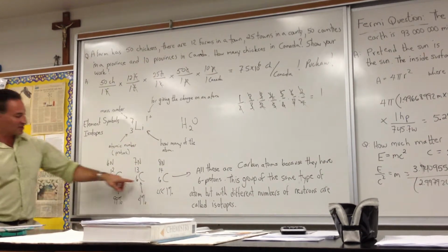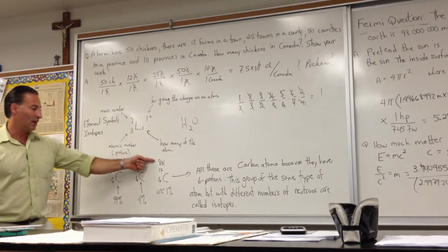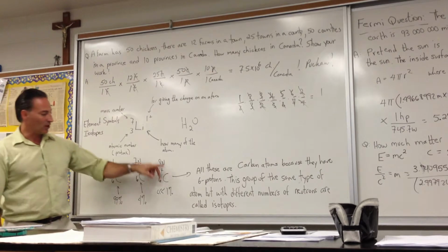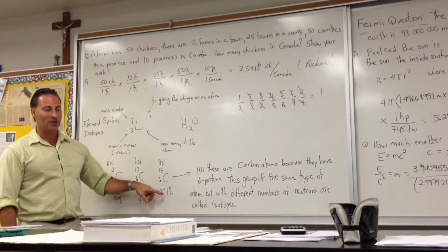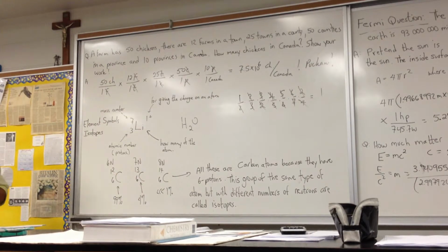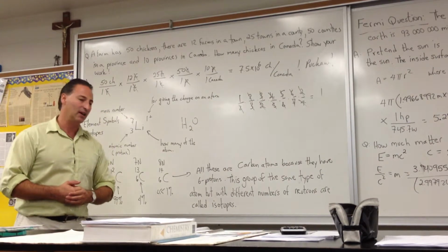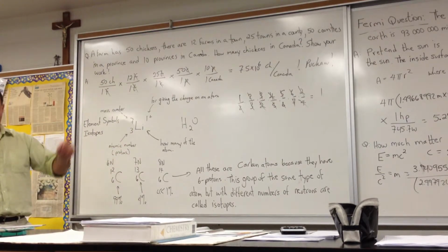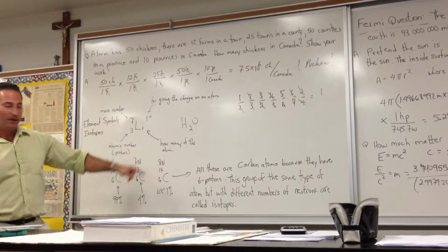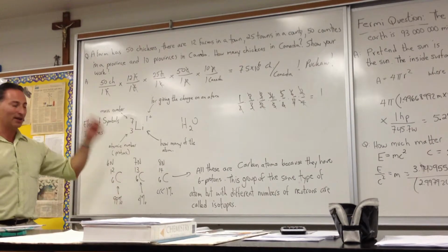But you'll notice that they all have the same number of protons. They all have 6 protons, but carbon-12 has 6 neutrons, carbon-13 has 7, and carbon-14 has 8 neutrons. In actual fact, all the carbon-14 that comes into our atmosphere is made by cosmic rays hitting nitrogen in the upper reaches of the atmosphere. So when a cosmic ray goes hurtling through the cosmos, it's a high-energy particle traveling close to the speed of light. When it hits the molecule of nitrogen, it actually shatters part of the molecule, and the molecule converts into carbon with extra neutrons. And it's radioactive because the nucleus is relatively unstable compared to carbon-12 and carbon-13. So that's where we get our carbon-14.